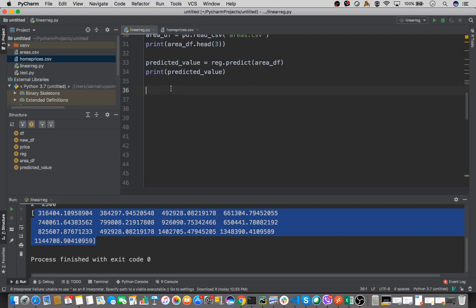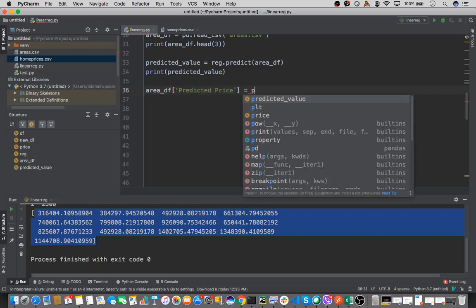So I have the area df, and I'm going to add the new predicted value as a column called predicted price, and then I'm going to assign predicted value to this one.